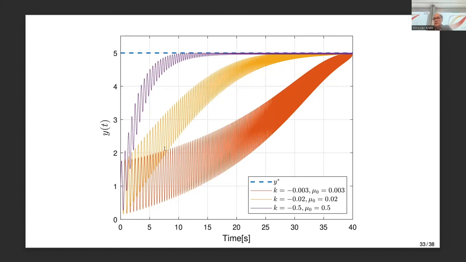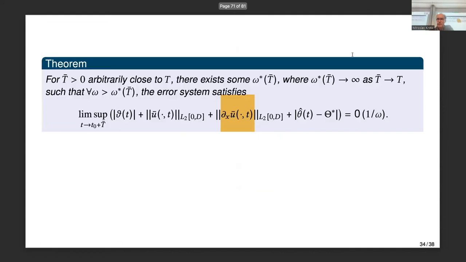So finally, how does this work? It works as shown here. The heat equation is compensated, and I'm showing here a wide range of performance behaviors because the map is unknown. You never know how much gain you should take. And I'm just showing you that if you're lucky, you're going to get convergence at this rate. But if you're really, really unlucky, you're still going to make it to the extremum in prescribed time.